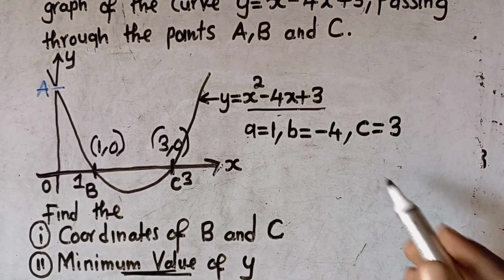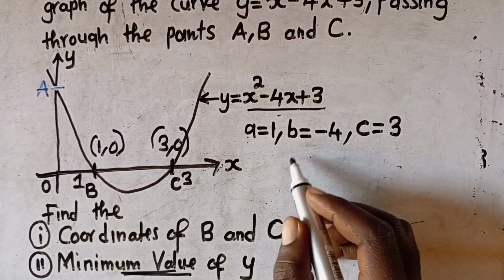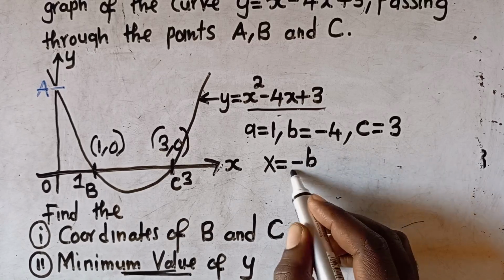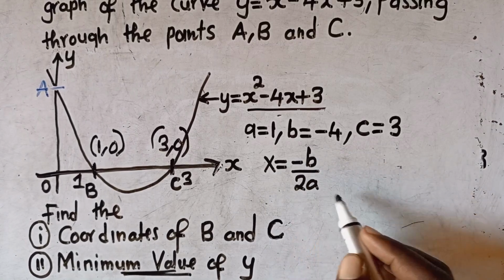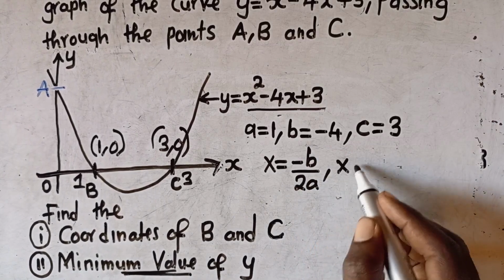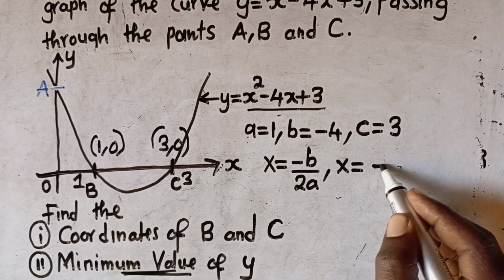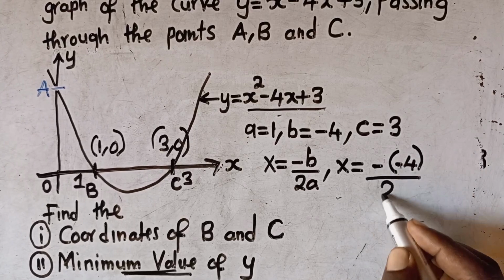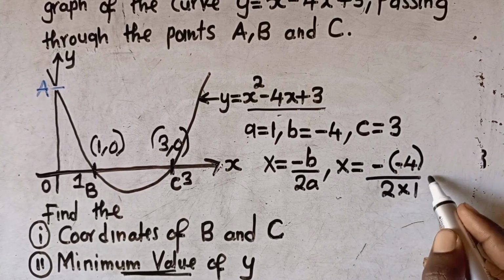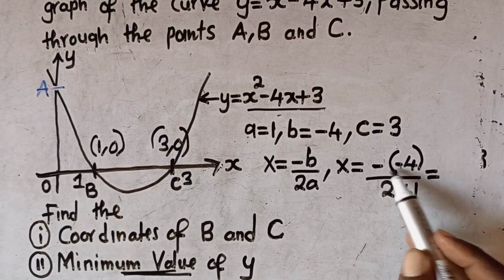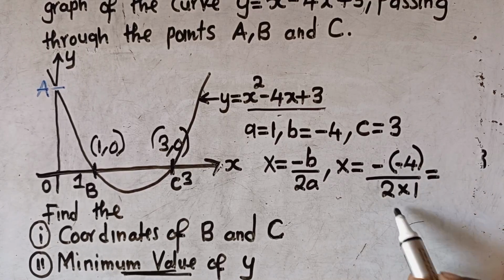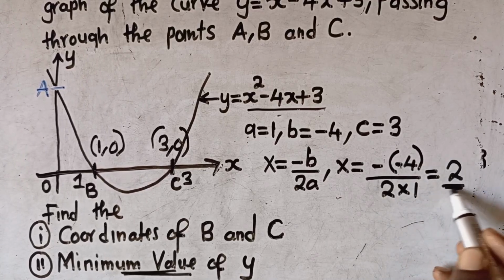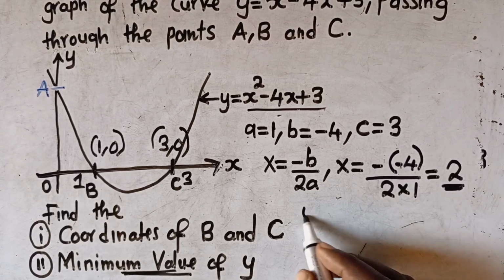So in this case, what we are going to do now is where we say x, we first find the value of x, negative b over 2a. You substitute now. x is now equal to negative b, which is negative 4, over 2 multiplied by 1. So this is just the same as, negative times negative 4, you are going to get a 4. There you are going to get a 2. 2 into 4, it is just 2. So x is 2. You find the value for y.